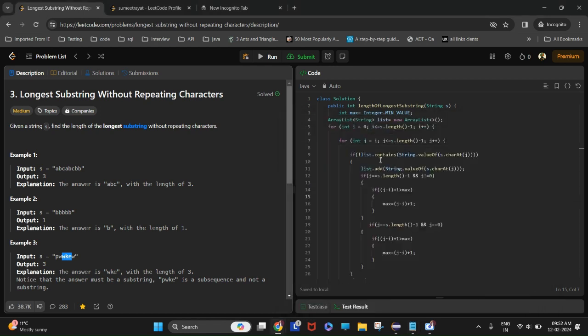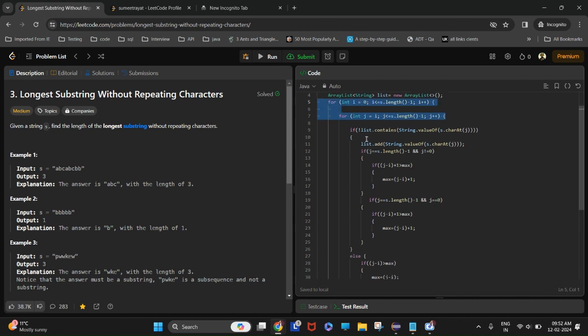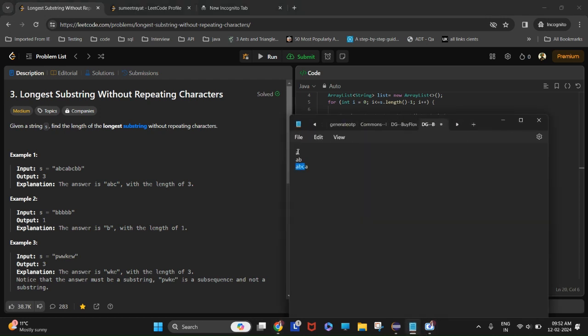So how I have handled the edge cases is, first I have taken the max value as a min value and an array list. Now brute force the whole string. If currently the list is empty, or the list doesn't contain the value which is in the string, like A, it will add it to the list. If it is length minus 1, this is just to handle the edge cases. If i is equal to 0 and it is the last element, and it has come so far, we have to now finally calculate the longest substring.